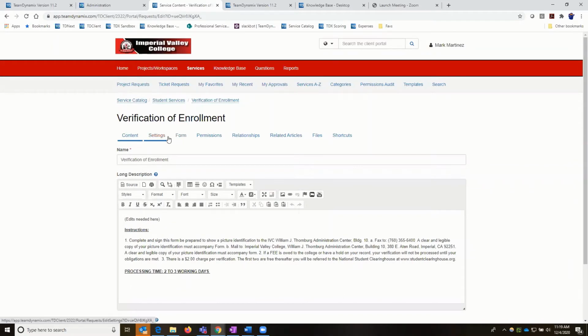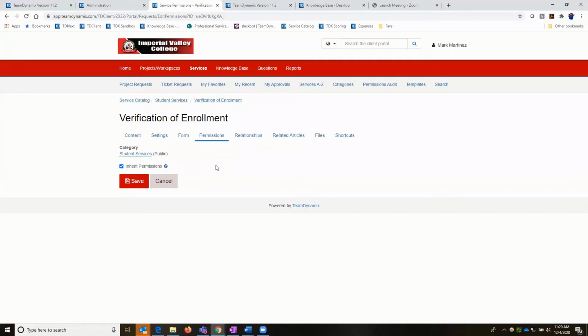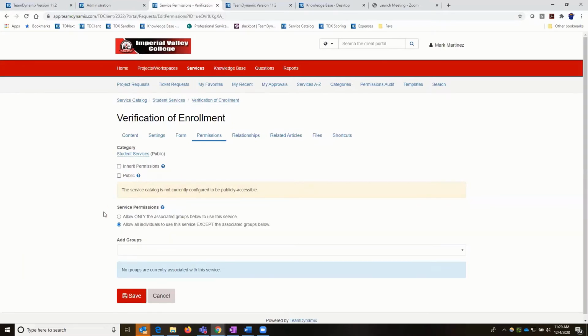The other thing we can do, quite a few things up here. We talked about this a little bit the other day, I think, is that you can permission things from a service or a category perspective, right? What do I mean by that? Permissions can say who can access this. Out of the gate, all categories and services are public, so typically anybody can see them. If they're not supposed to see them, you can whitelist or blacklist things, right? So you could do that by deselecting the inherent permissions from a public perspective.